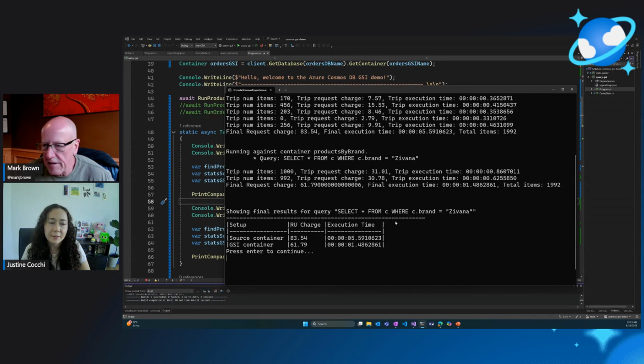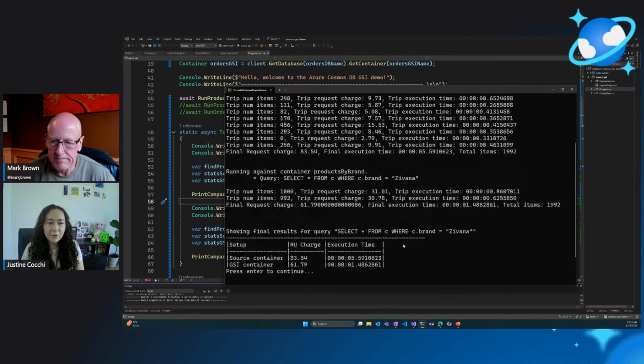Yeah, that's great. So you got about 30% improvement in cost, but an order of magnitude better in speed, and that's latency, because it's got to hit all those physical partitions, is where you could pay a significant penalty on these things. Yeah, exactly. And for a query like this, when you're returning a lot of data, a lot of the work that's happening is actually fetching the data itself, right? You still need to get 2,000 items, no matter where you get them from. So those incremental trips, they do cost a lot.